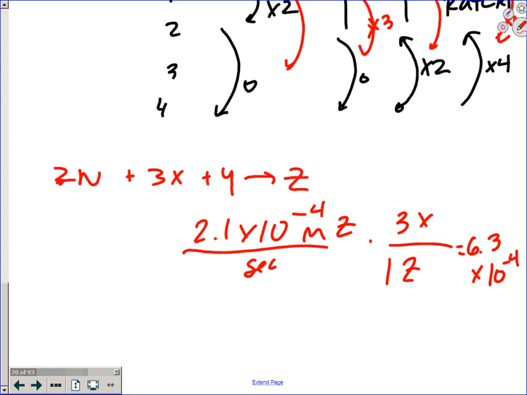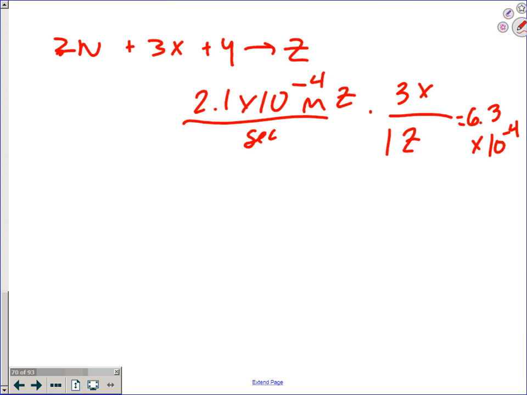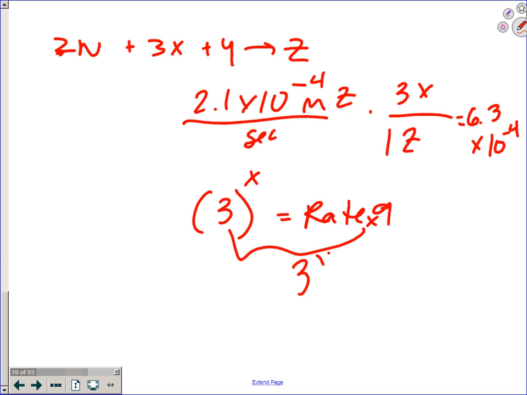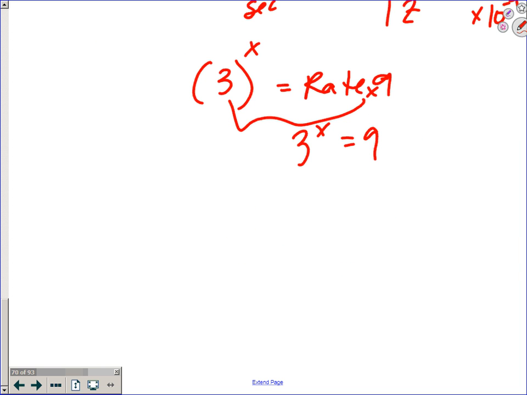Tripling the concentration of a single reactant R in a multi-reactant reaction leads to a 9-fold increase in rate. Can we deduce that? Okay, so if we triple the concentration of something, it's raised to some order. It causes the rate to increase by 9 times. Essentially, we're pulling these two pieces together to say 3 to the X is 9. So then what's X? 2. So 3 times 3 is equal to 9. So that has to be an order of 2.